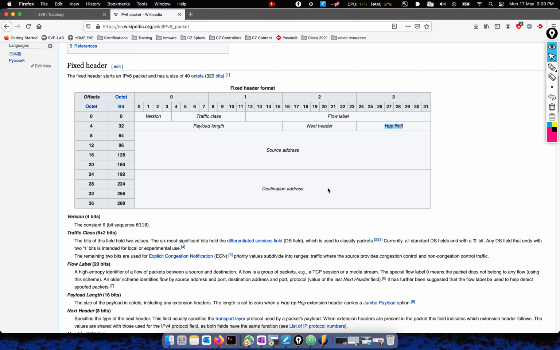So except the flow label, the majority of the fields are very similar, or the meaning of them is very similar to IPv4, right? A notable omission is the fields relating to fragmentation, which are not available in IPv6. I can't say fragmentation is not supported, because that statement would be incorrect, but in IPv6 fragmentation is not done by the intermediate nodes, right? So it's completely removed from here. Anyway, I just wanted to quickly show you a glimpse of the header.